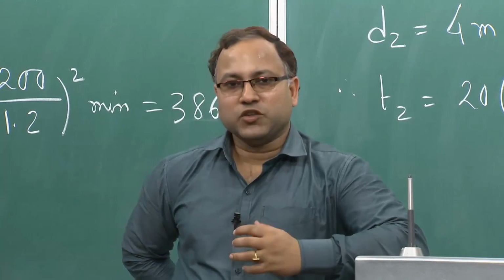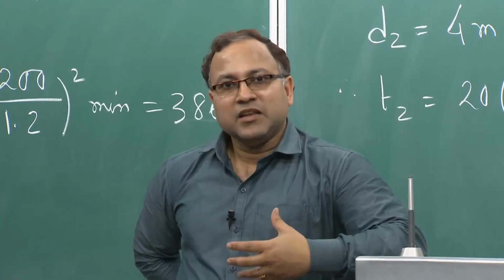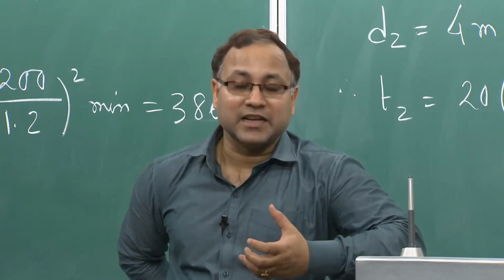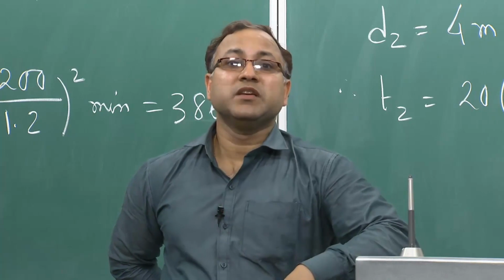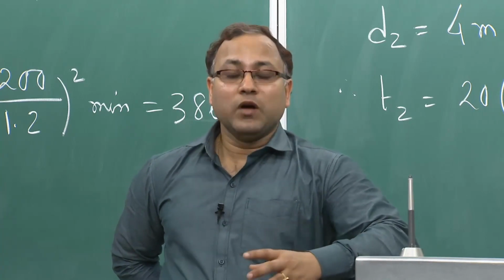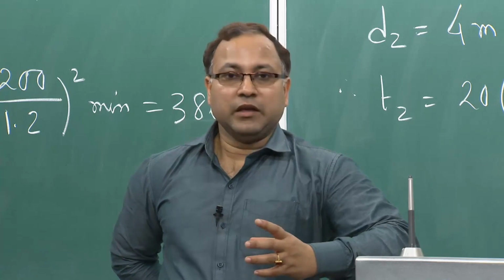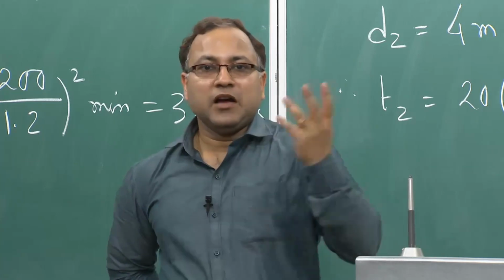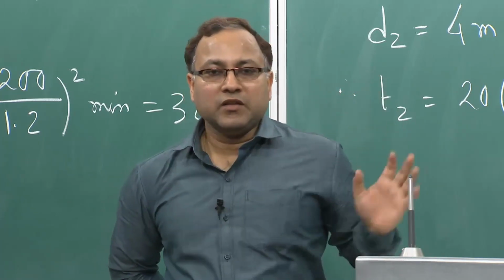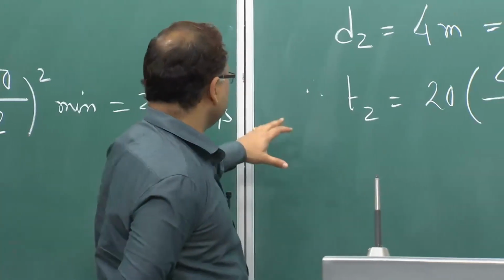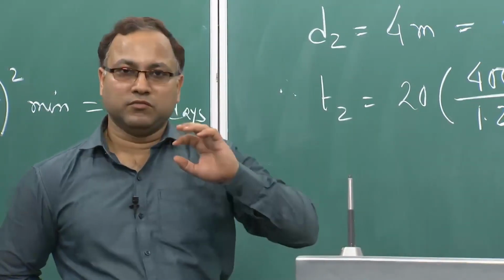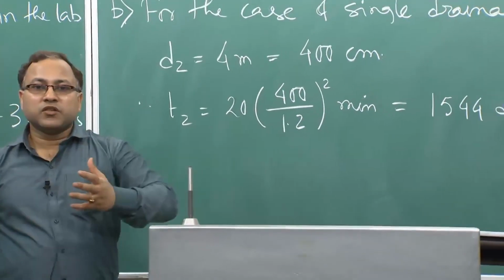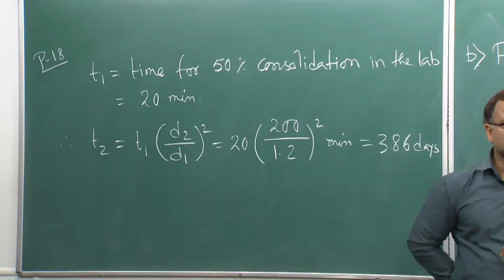So, from this geotechnical engineers design some kind of drainage system to facilitate the drainage, so it could be stone column, it could be sand column, something like that, to employ more amount of drainage in the soil stratum. So, that water will be draining out very fast. So, that your time for consolidation will come down, because you cannot afford 1544 days to get the primary consolidation of degree 50%, right.